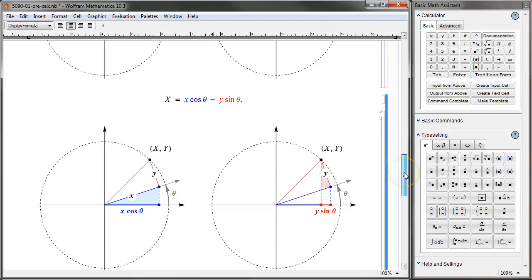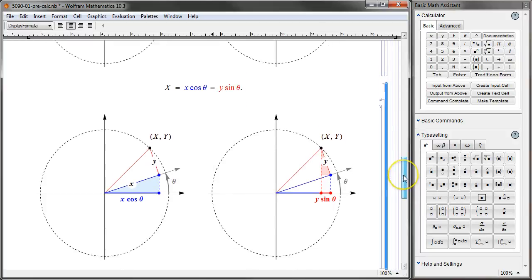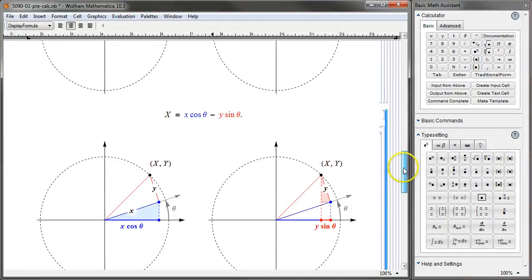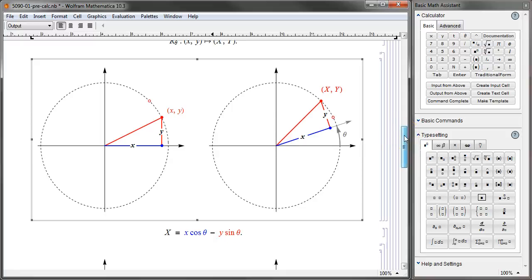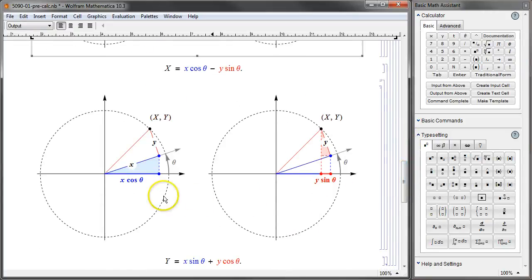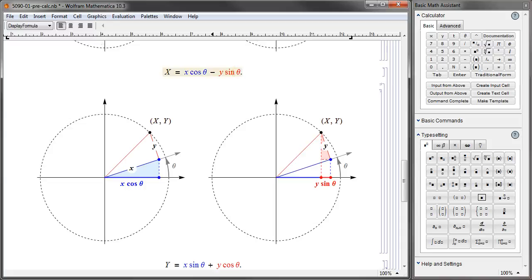These two are just a little bit more detailed picture of the second picture over here, with a little bit more shading and some labeling. First we have this triangle, and this is the before picture, and we have the after picture, after rotation. Let's scrutinize this after picture a little bit further, and we end up with this blue and that red, consequently generating capital X equals x cosine of theta minus y sine of theta.